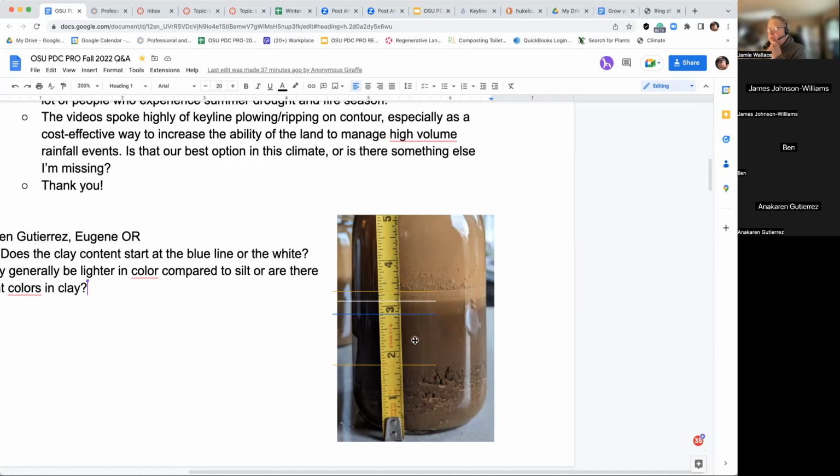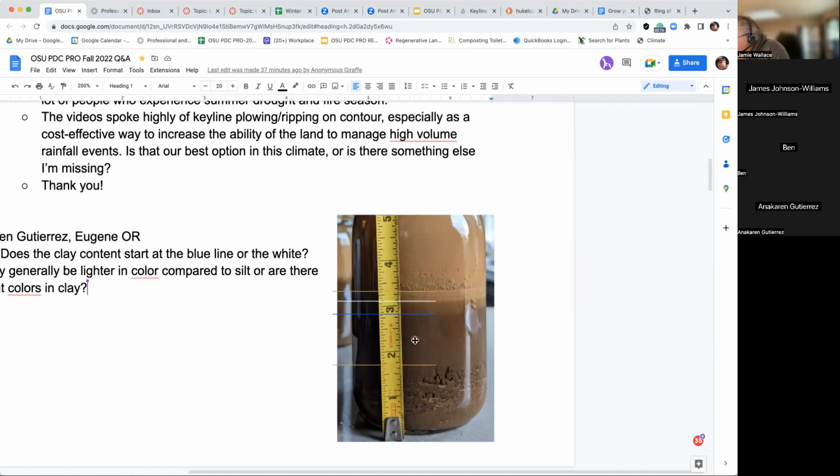Have you done your soil texture triangle yet? Yes. For both, if I did either, they would be on the sandy loam. Right, right. That's a really good question.